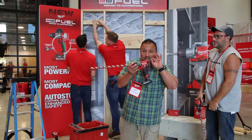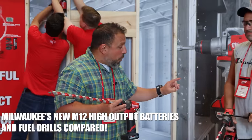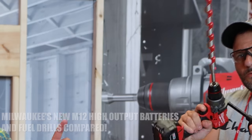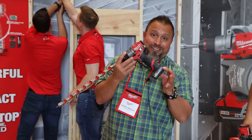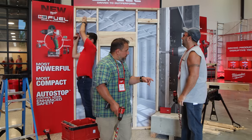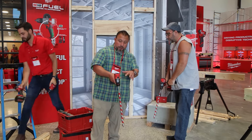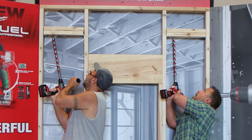We have Gen 3 M12 Fuel going up against Gen 4 M18 Fuel. Here's the kicker. They're letting me use their newest battery technology. This is their HO 5.0 battery pack. Flint here is gonna be running speed 2. I'm gonna be running speed 2 as well. 3, 2, 1, go.